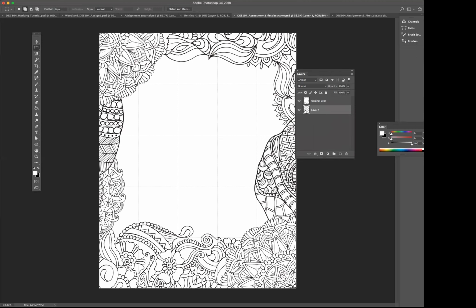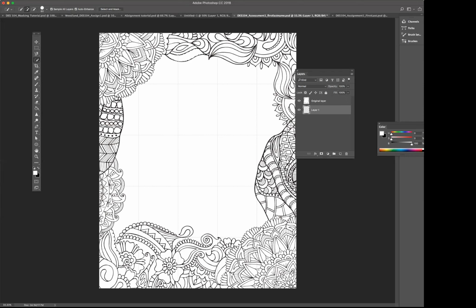So we'll start with layer 1. I'm going to grab my first selection tool, which will be the quick selection tool. You can adjust the size of your selection tool by going up here at the top. Once your tool is selected, all your presets are here at the top. So you'll click here and you can adjust the size. You can bring it down a little bit, and this will allow you to select portions of your image. You'll have to do it one at a time, or you can select big portions at a time. For example, I want this snake-looking portion selected, so I'm going to try to click in there.